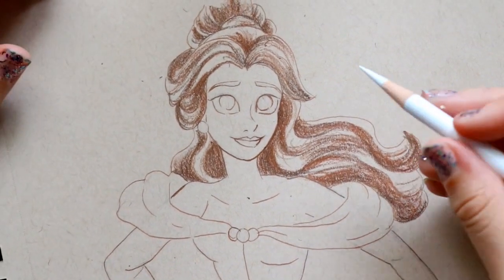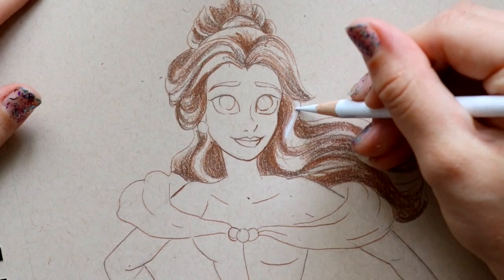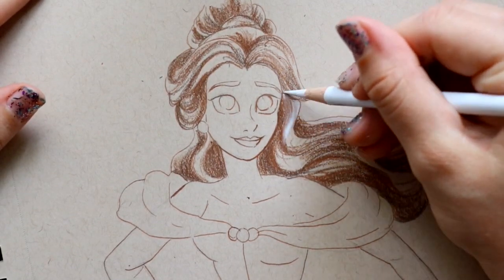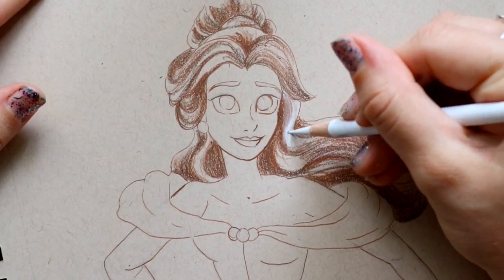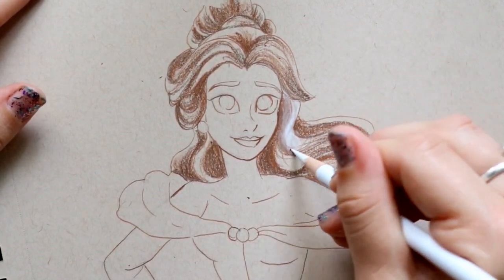Now I'm going to go in with my white pencil and start to blend everything together, giving those white sections of her hair where it's getting hit by sunlight. So I'll start just smoothing everything together.